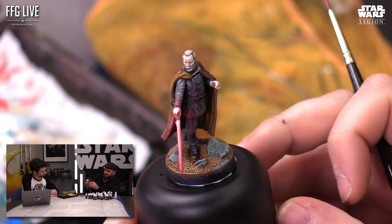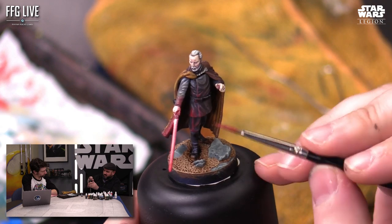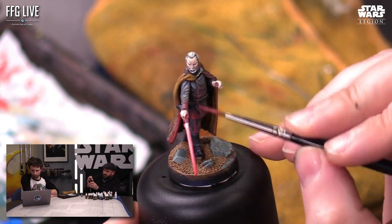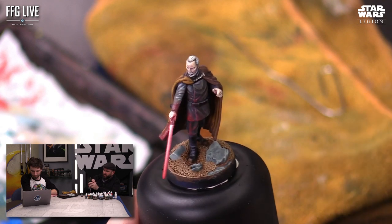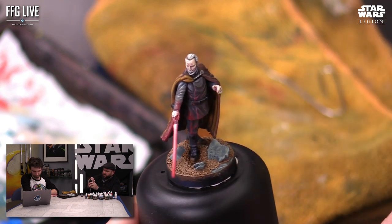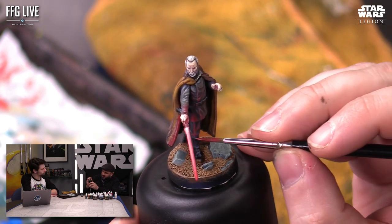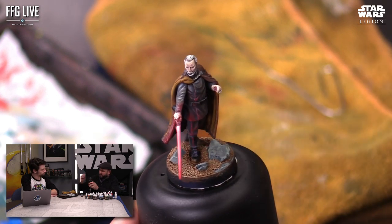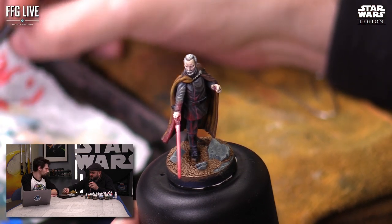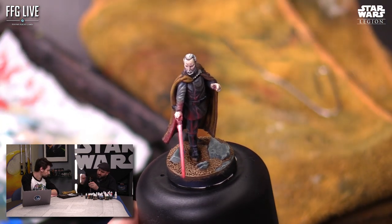All right, starting to get the idea there. We've got a lot going on here. It's casting a little more glow than what I originally intended. It's extending a little further out, but I still think it looks pretty cool. So we're gonna go down here and make sure to get a little bit of it on his boot as well. Thin this fella down a little bit.